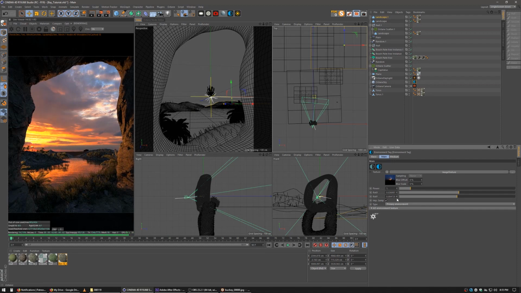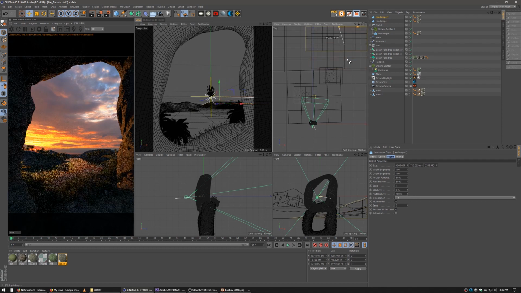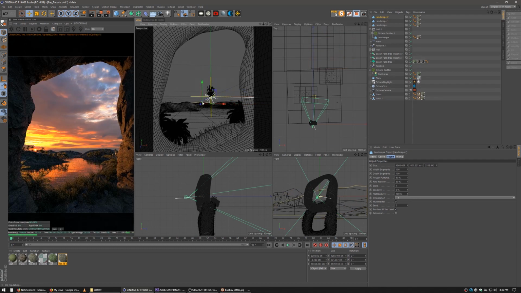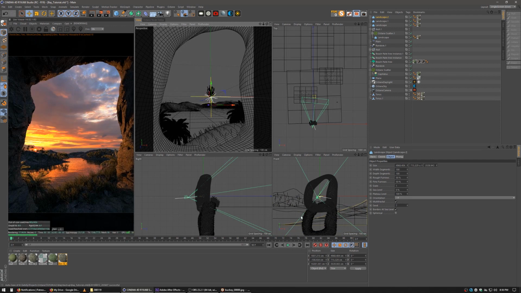So if you hold Alt and click these arrows, you'll get micro adjustments, which can be very helpful when you're trying to position things like this. So there we go, I have my sun right there. That's right where I want it. And we'll do one more landscape way in the background just to hide that extra little bit right there. So we'll set that right in there. Right in there somewhere. Cool.